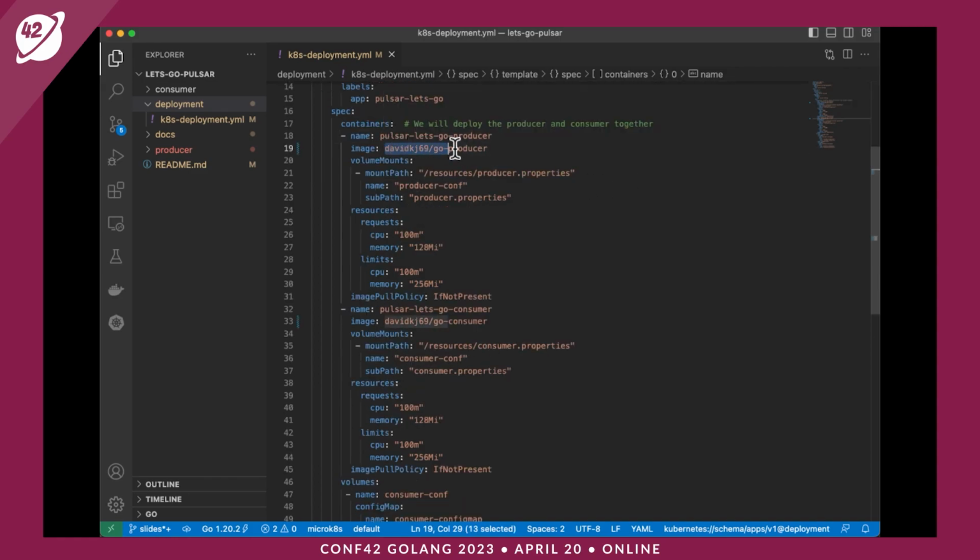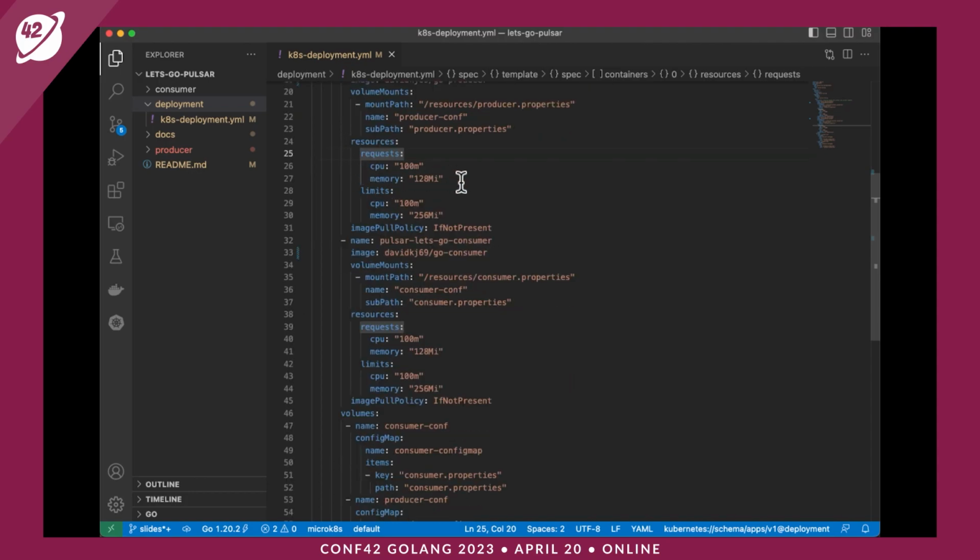You can see that we'll be using the images that we just tagged and pushed previously, and we'll also be using a separate mount path to get the properties that are dynamically configurable. As you recall, when we looked at the code, all of these properties match to labels, and this allows us to dynamically change things like the broker URL for the Pulsar cluster, the name of the topic we publish to, etc. We will access this information through a config map on a mount point here.